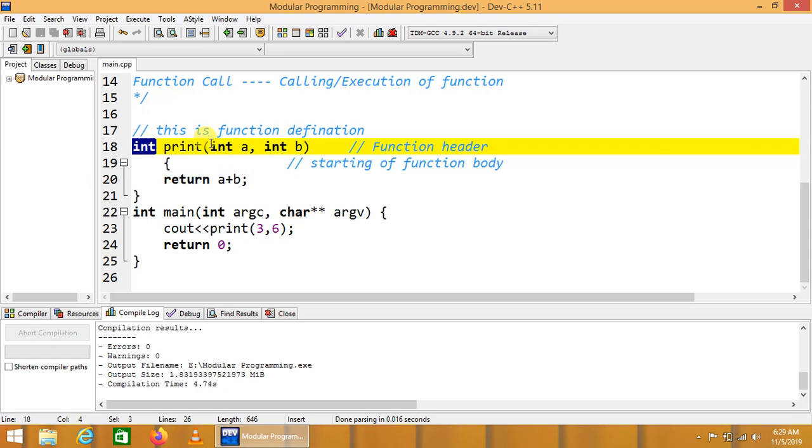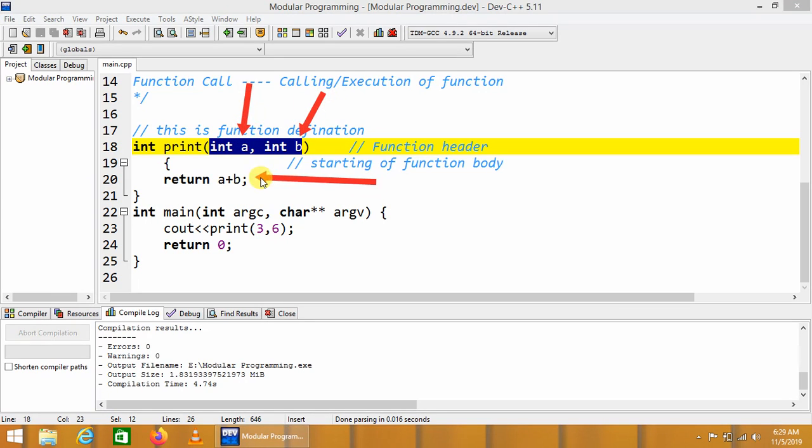When these parameters are provided to the function, first one is A and second one is B, then in the body of the function it is getting the sum of these two provided values, and using the return built-in keyword, this is going to return an integer value.